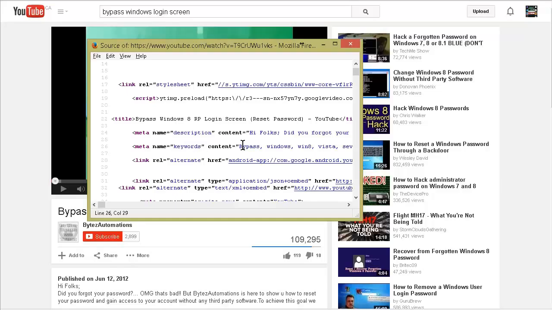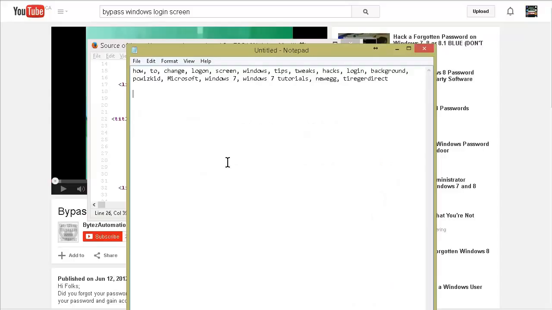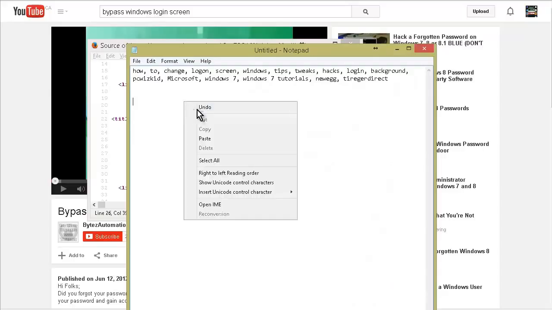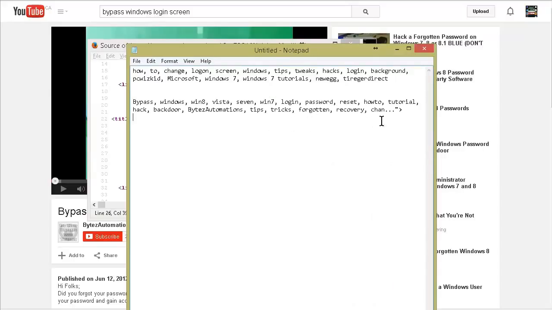So we just start from here, and if you just pull your mouse down a little bit, it'll take everything to the end. Then we'll do a copy. Bring up our notepad session, and we'll do a paste. All you have to do is take this little bit off the end here. Okay, so there's some more keywords.